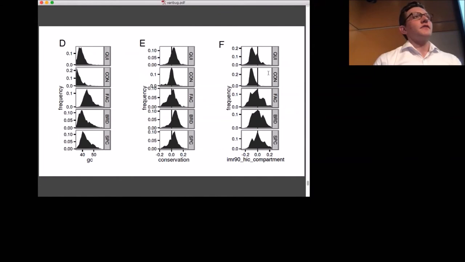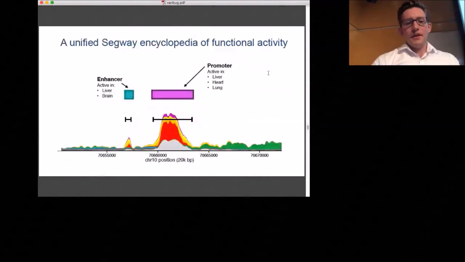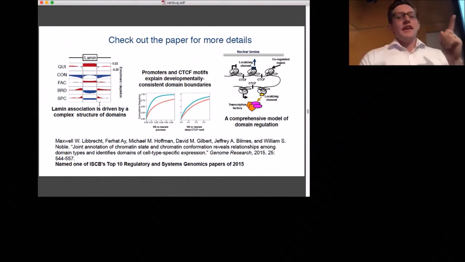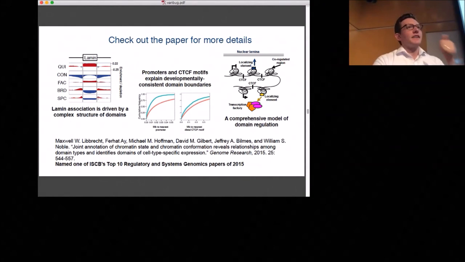Then another plot that might answer your question is this Lamin plot. It's a little hard to see because it's so small, but what's being shown here is an aggregation of what labels are present around Lamin-associated domains. This part in the middle is Lamin-associated, and outside is what occurs outside of the Lamin-associated domain. So you can see that broad expression domains occur sort of everywhere outside, whereas specific expression domains tend to be right at the periphery of the Lamin. So I think that's exactly consistent with what you're saying.